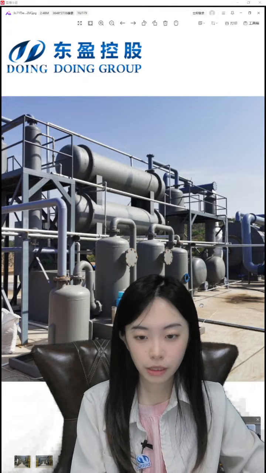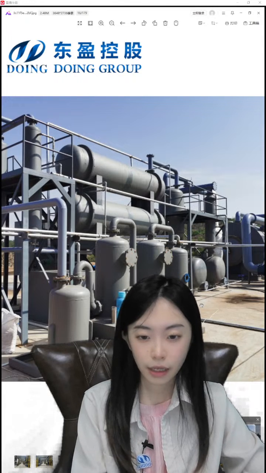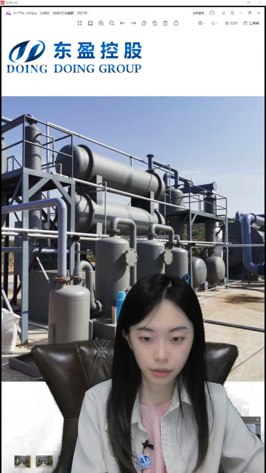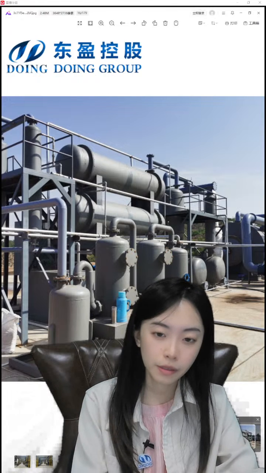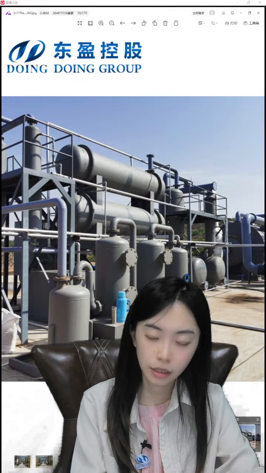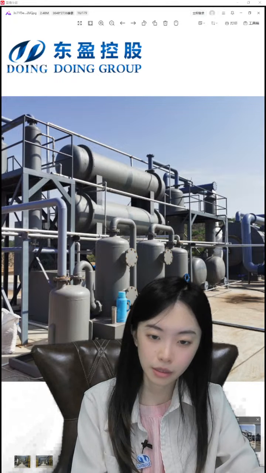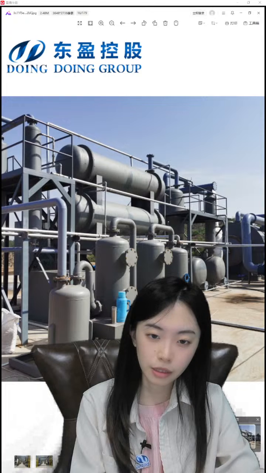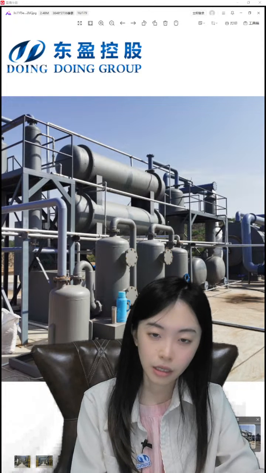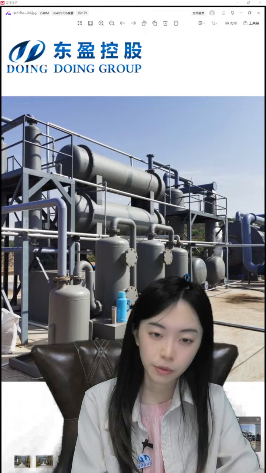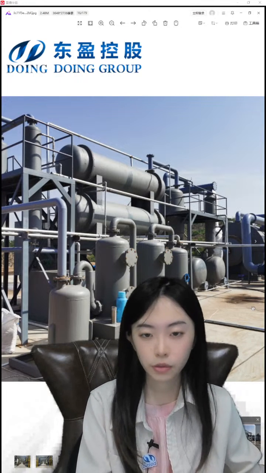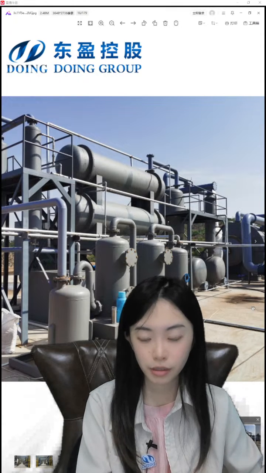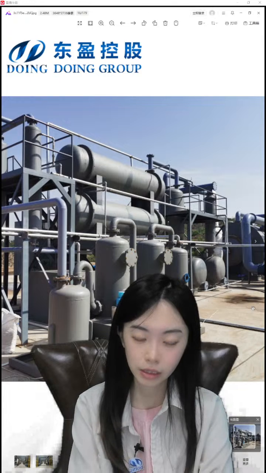If you want to know the waste tire business, you can choose the batch type and the fully continuous one. If you choose the batch type, then we can put the whole tire into the reactor to burn it and get fuel oil, carbon black, and steel wire. If you choose the fully continuous one, then we can have the pre-process, put the tire rubber powder in the furnace and burn it. Just the different efficiency and different capacity between the batch type and fully continuous. You can have a comparison, reach to your standard.